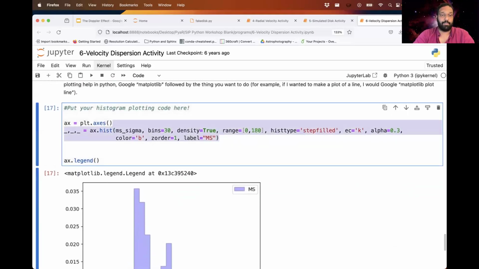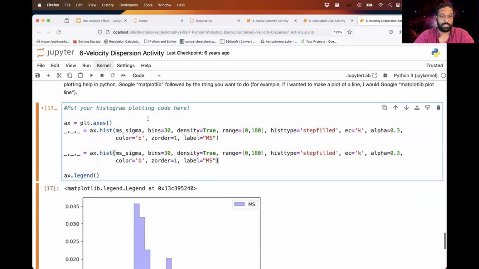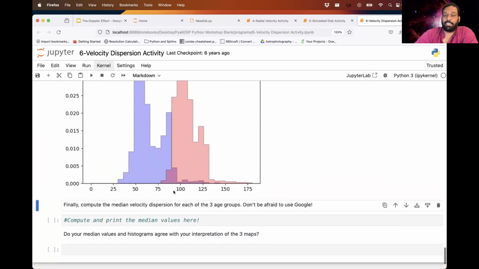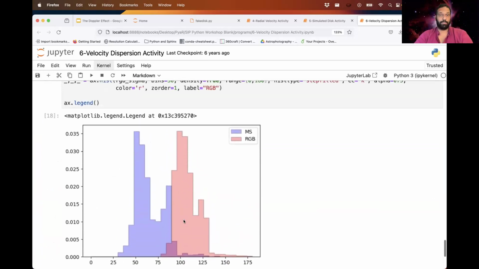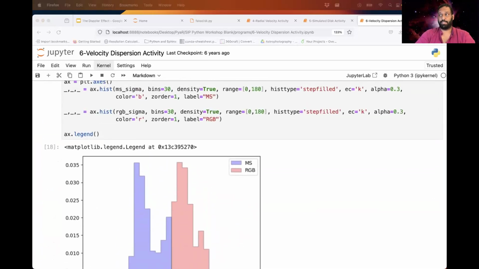Now I can repeat exactly the same thing, but I can do it for the RGB stars. And now you should be able to know what I should change. I should change this to RGB. Let me change the color for RGB to be red. Let's put an R here. And I'll change the label to be RGB. And everything else I think should be same, except, yeah, that's good. And then when I run this now, I see that we have the RGB stars. And you can already see that between the main sequence and the red giant branch, both these histograms are quite distinct from each other, and the RGB is pushed more towards the right. So let me actually put in the axes, because without the axes, none of this makes sense. So I'm just going to put in some axes down here.